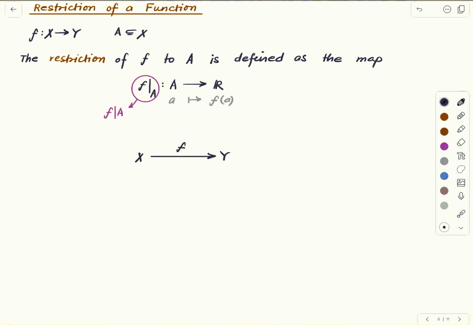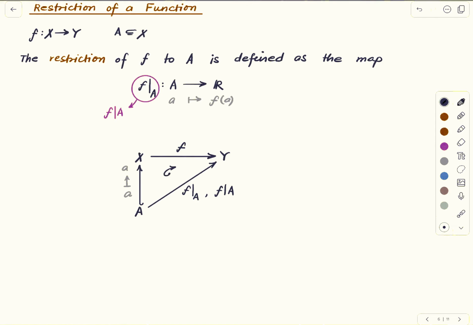So this is a function that is given to us. This is the inclusion map. So what is this map? This map is again a very underwhelming map which takes little a to a. Capital A is a subset of capital X. So every element of A is an element of X, and hence this is a legitimate map. Okay, and now you take the composite. So this composite is nothing but the restriction. You may write it that way or you may write it this way. Fine. So much for these preliminaries.